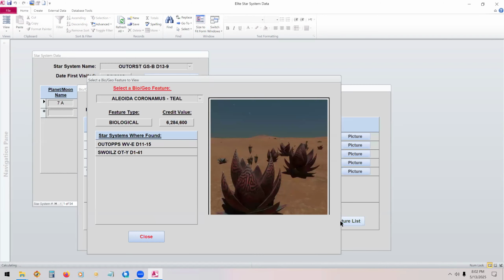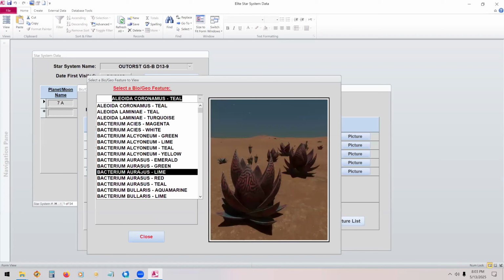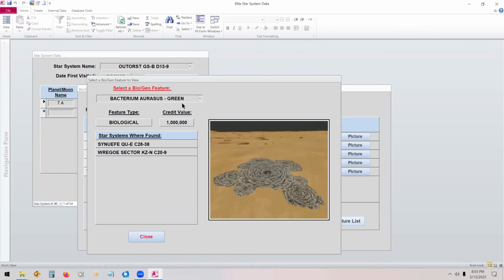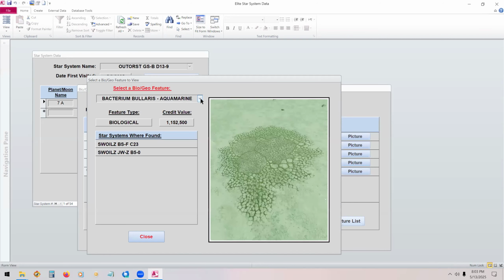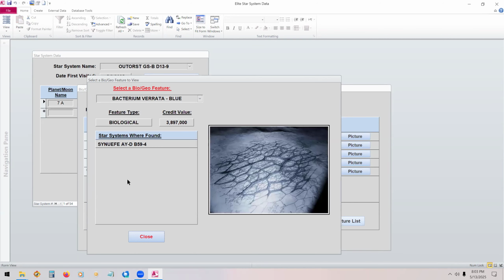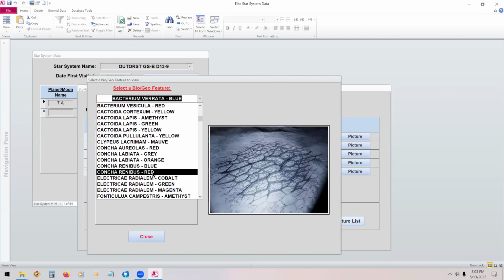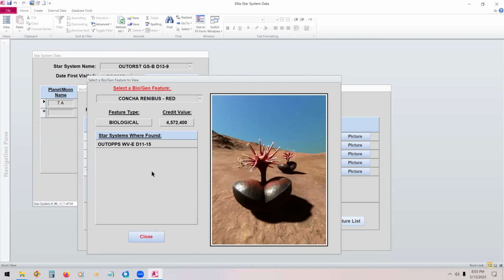I added this button, so I can choose the picture I want to see. Now, it does flicker a little, but not like the other one. And now these pictures are coming directly from the pictures folder.